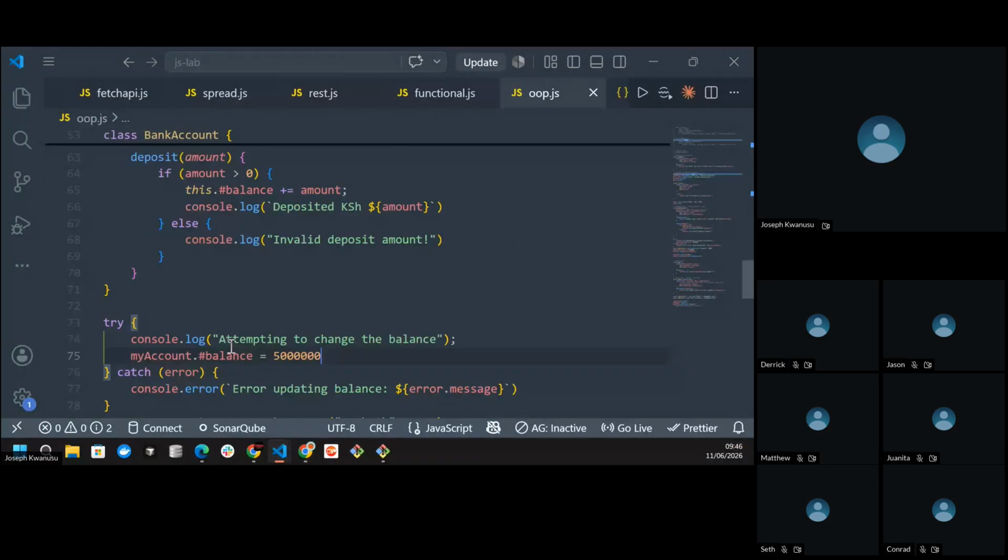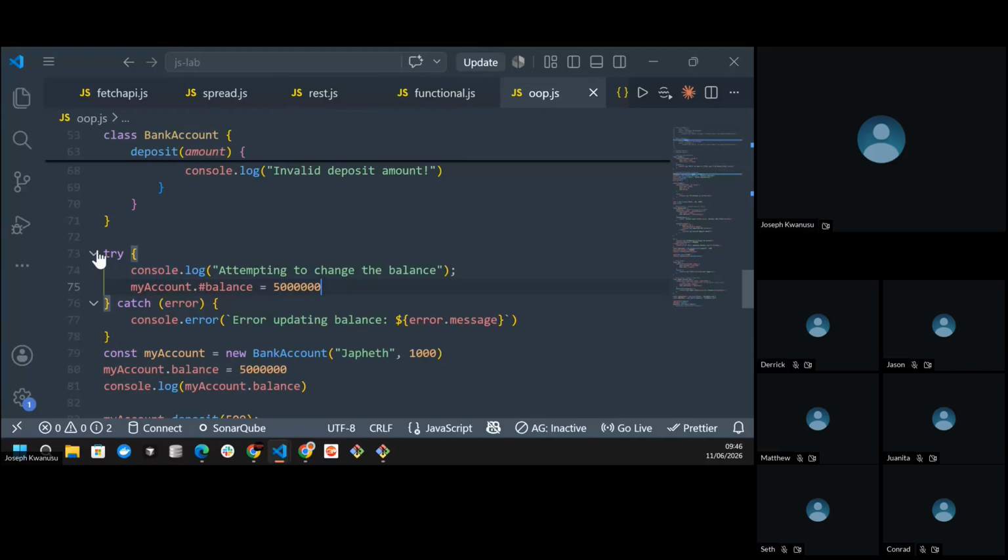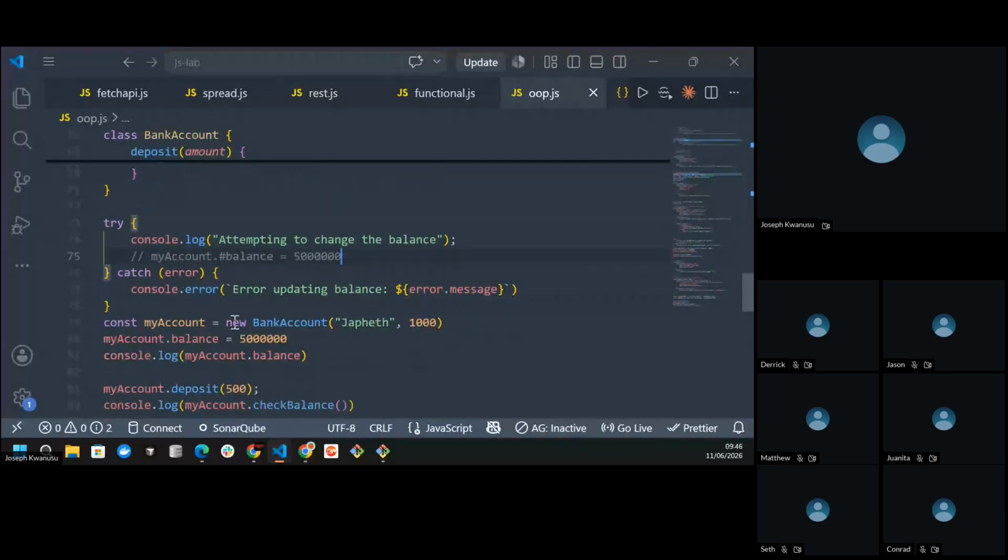So when we try to change the balance, here in the try block, we were just trying to update the variable for the balance. Say my account balance is 50 million, then I get that given error. But if you create another variable, it's just going to be volatile, where you now say your account balance is 50,000.